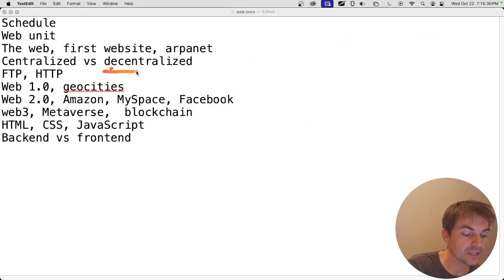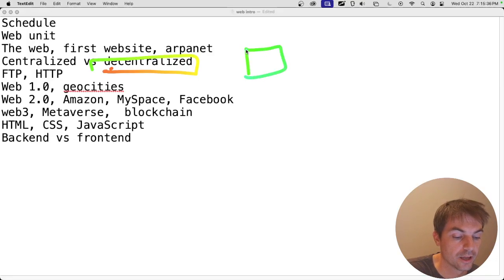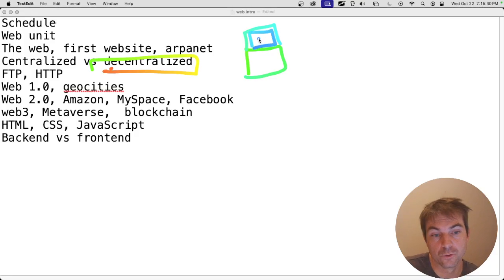So decentralized communication is what the internet allows us to do. So if you have a computer and you're connected to a network, you can broadcast whatever you want on the network. So if you've ever published on Instagram or TikTok or Facebook or any of these other platforms, you can create content on your own very easily, very cheaply, and you can broadcast it to the entire world.